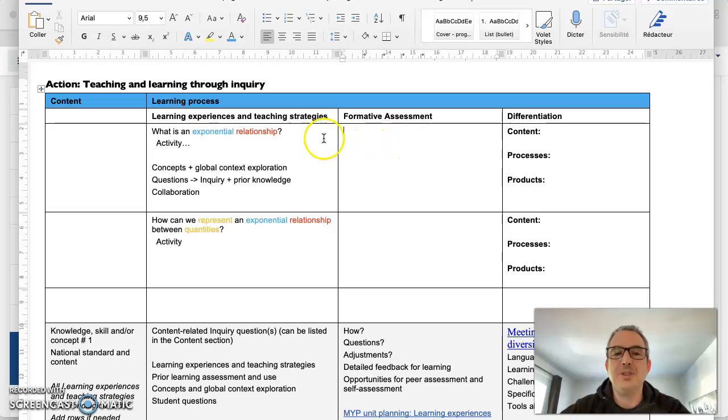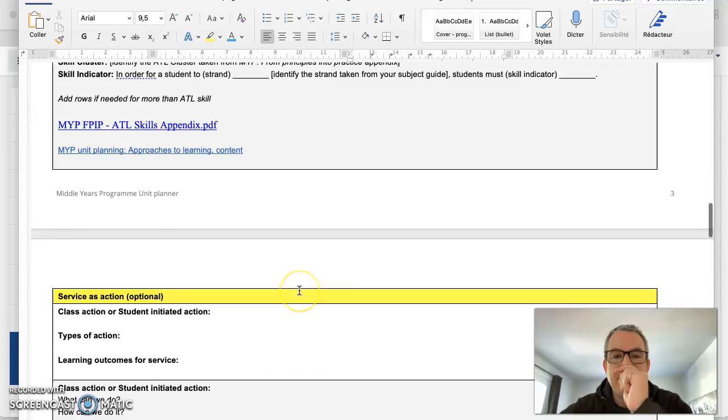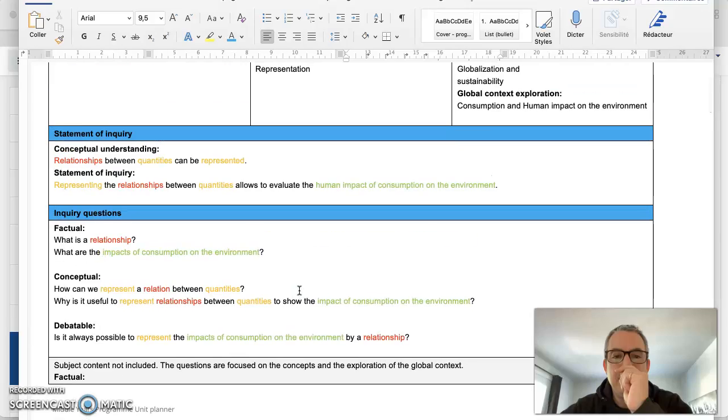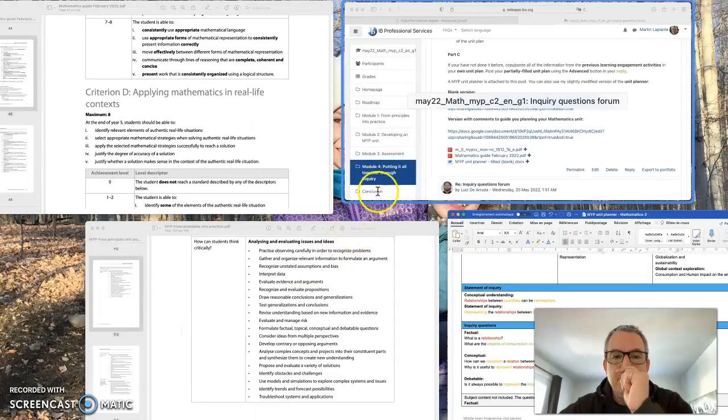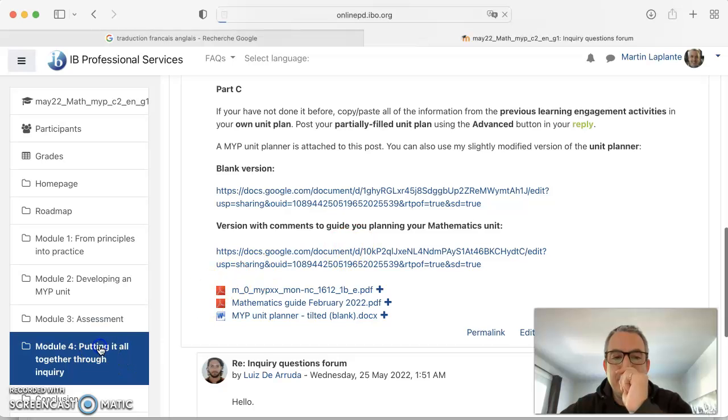The other two aspects of the approaches to teaching are the formative assessment, how will you make sure that the students have understood what you meant them to understand, and the differentiation, which can be in three parts: the content, the processes, and the products. So when you do an activity, you might give choices to the students in order for weaker students to be able to do the task, and for stronger students to be perhaps more challenged. So asking questions here and there, once again, is learning engagement number 1, but it prepares for learning engagement number 4.